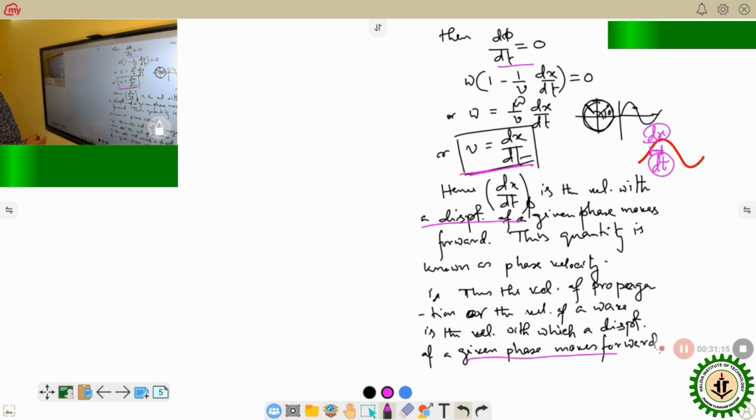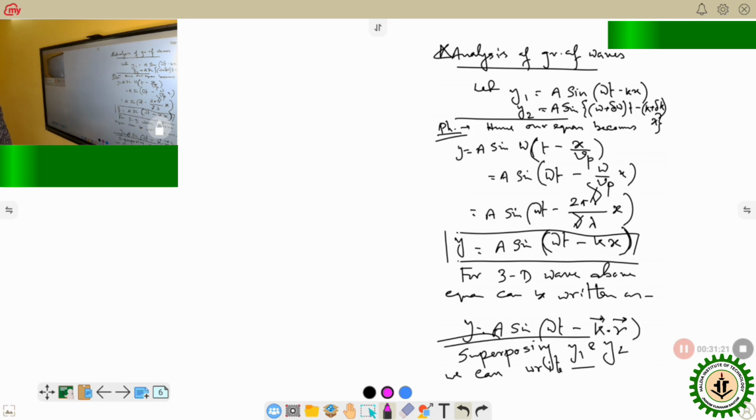Okay, we have taken only a single wave here. Now I'm moving to more waves. Let us analyze group velocity. So what is group velocity? To do that, we have to consider more waves. For the time being and for simplicity, we consider only two waves, wave one and wave two, having displacements y1 and y2, and mathematically we superpose them.